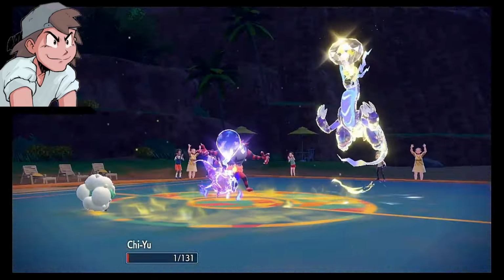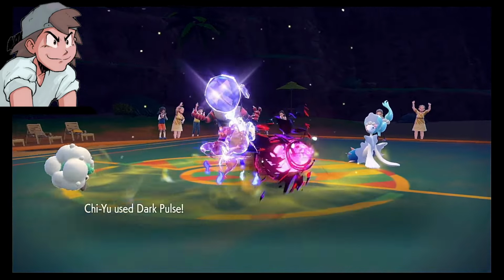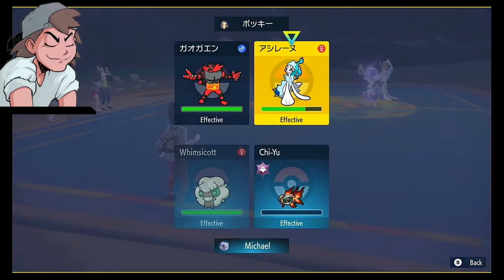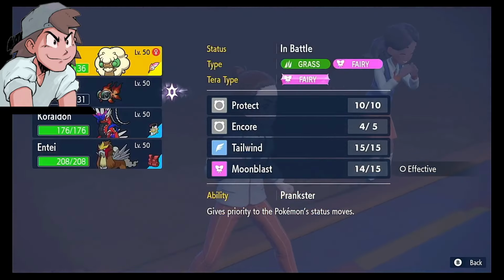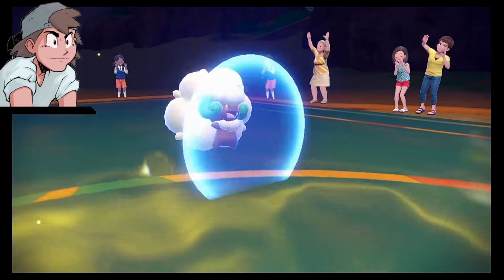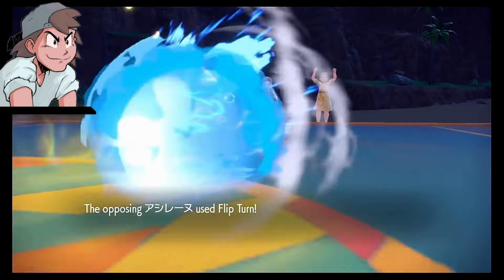Okay, Volt Switch into Chien-Pao. That does bring us down to our Sash. So this is going to be a pretty weak Dark Pulse. I think I'm just going to go all in here. This is tough. Let's Protect and Overheat. I need enough damage on the Primarina so that I can deal with it with one of my other Pokemon in the back, because my Pokemon in the back are very weak to Primarina, so hopefully that's gonna be enough damage. Alright.